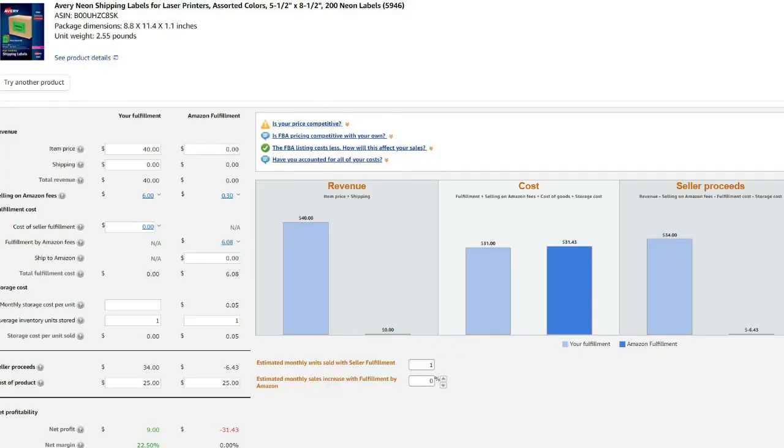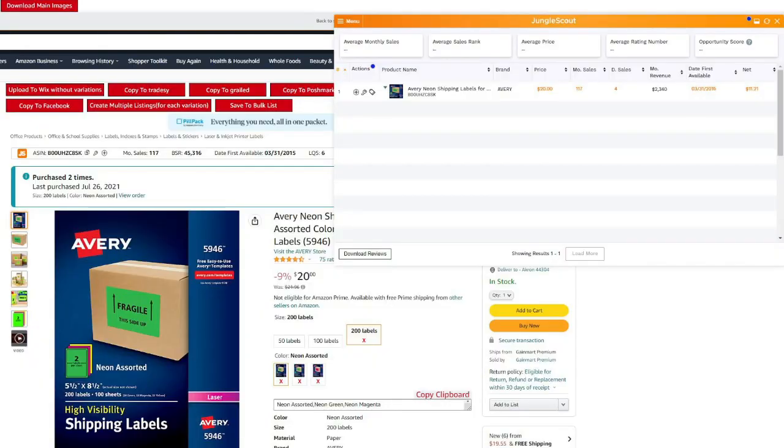Now, you can do that by running the price on Amazon against the price on your supplier's website to see if it's actually going to make you money after Amazon fees are deducted. An easy way to do this is by using Amazon's profit calculator, and they provide one free for you. And three, that it's actually getting enough sales on Amazon to justify listing it into your inventory. Now, I highly recommend the Jungle Scout Chrome extension for this. I've used and recommended this software since I started in e-commerce years ago. It's helped me build my business from the ground up, and I could not recommend it more for Amazon sellers.